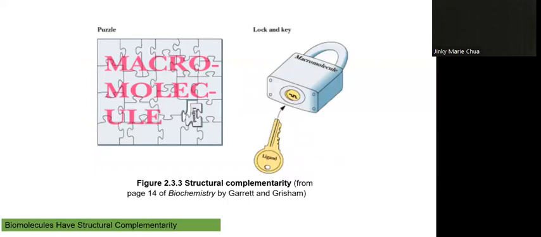So this figure shows you the third property, which is that biomolecules have a characteristic three-dimensional structure that provides a means for molecular recognition through structural complementarity. So the typical analogy is connecting pieces of a puzzle as seen in your text. And this is the other picture in your book, your lock and key. You have your macromolecule and a specific complementary ligand.